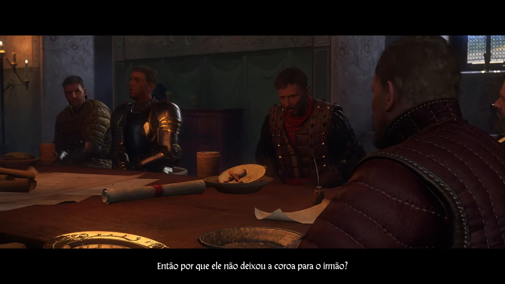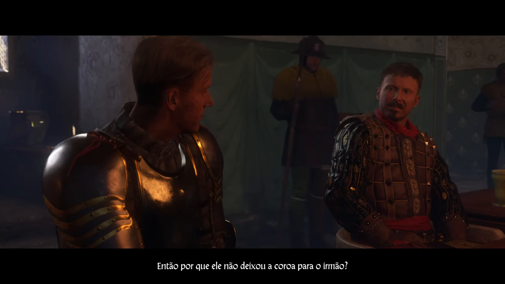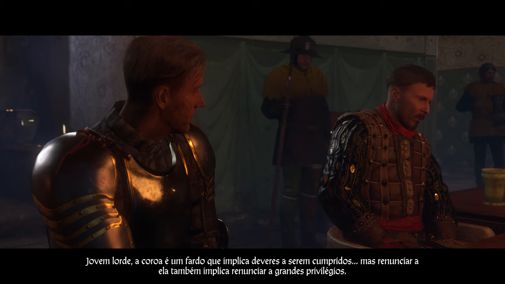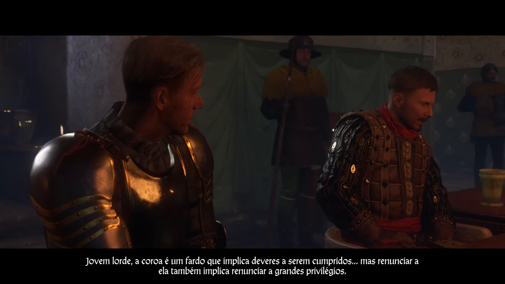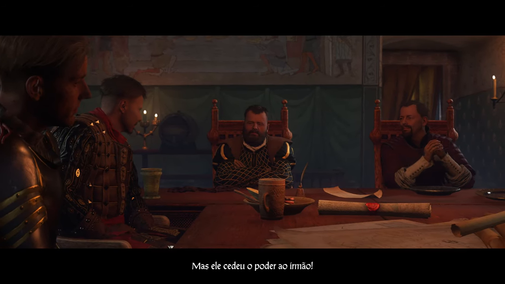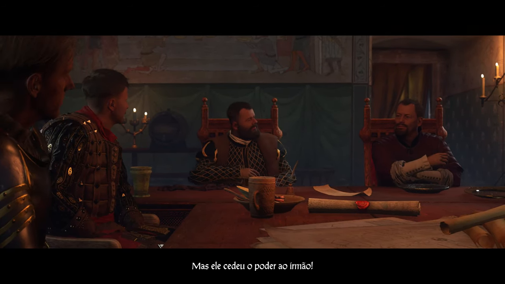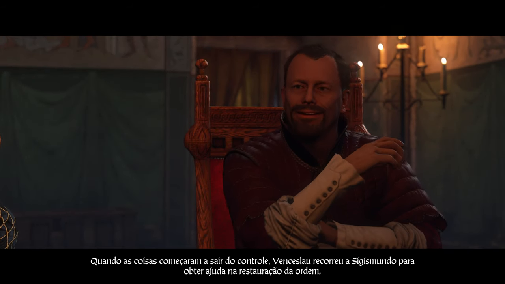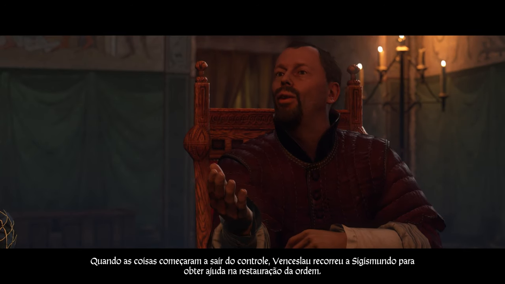Then why didn't he just let his brother have the crown? Young sir, the crown weighs heavy when there are duties to be performed. But to surrender it means giving up great privileges, too. But he did surrender power to his brother. When things started getting out of hand, Wenceslaus appealed to Sigismund for help in restoring order.